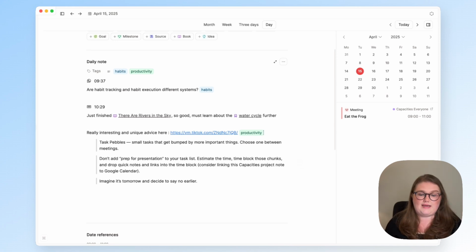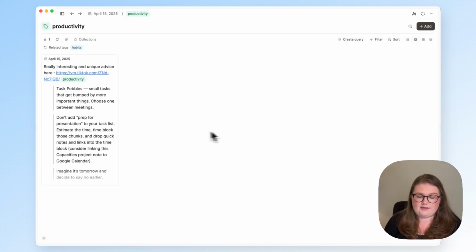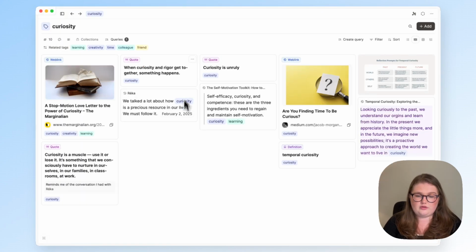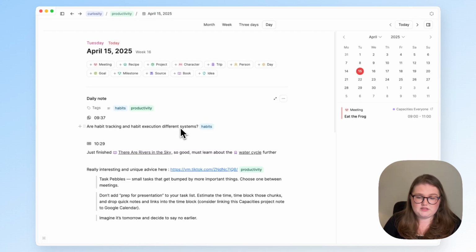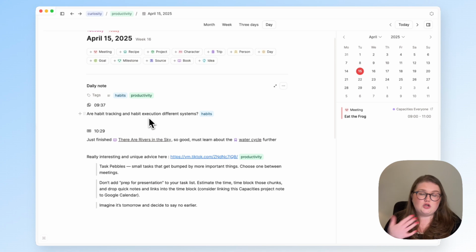Tags are kind of a way of grouping anything in Capacities and then seeing a nice wall view of everything. So that's just one, but another, and we'll come back to this page later, is curiosity, where you can see I've collected lots of things and tagged them all with curiosity. So I've now started my productivity and my habit tags because I don't want to work on them now, but when I later come to thinking about habits or productivity in more depth, I definitely want to see the two things that I've captured here. So that's an insight into some of the thought processes that might go on when you're reviewing your daily notes.